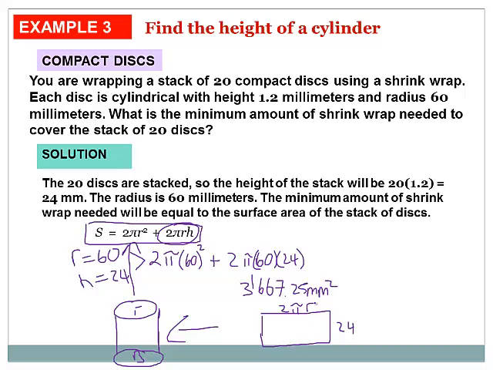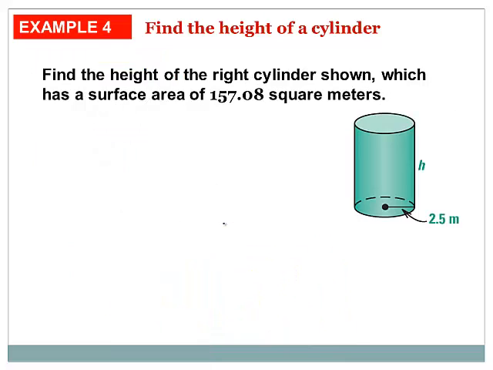So you're taking the top and bottom, which is pi r squared and pi r squared, and combining them to make 2 pi r squared. Then you have this formula, the 2 pi r, the length, times the width, which is 24. You combine the two to find the total surface area, which in this case is 31,667.25 millimeters squared.